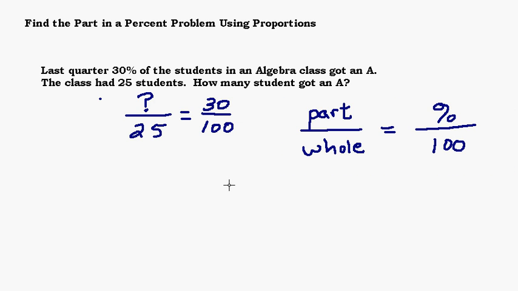So here's a little, I'm going to call this a trick, and I'm not a huge fan of tricks to do math, but I'm going to go ahead and show you this anyway, for those of you that may have seen this before. You make a little chart like this, and then you fill in these numbers. The part over the whole and the percent over 100. So we don't know what the part is over 25 equals the percent, which is 30 over 100. Now the percent is always over 100. So remember, we need to find the part, the whole, and the percent. And we're going to know two out of those three things from the story problem, and one of them we're going to have to find.